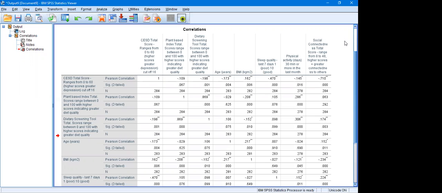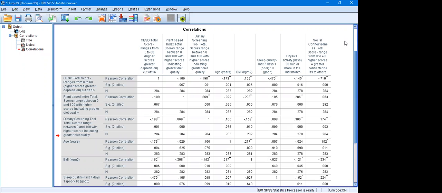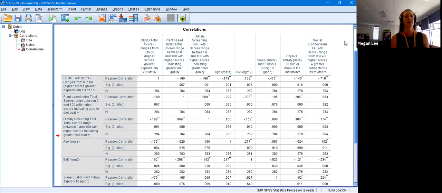Before we do the last one, Megan, that statement that was just made, but it is statistically significant. How do we know it's statistically significant again? Underneath the correlation, in the significance two-tailed, the closer it is to 0.000. It has to be under 0.05 to be significant. Under 0.05. Okay, thank you.